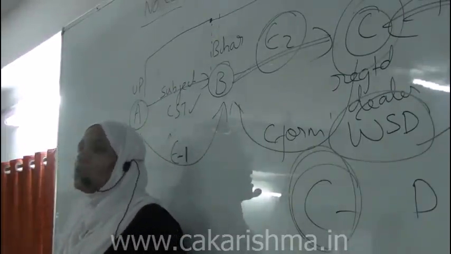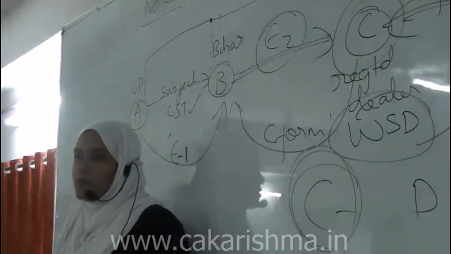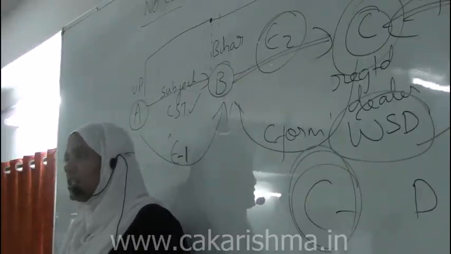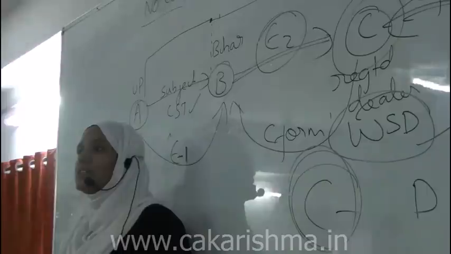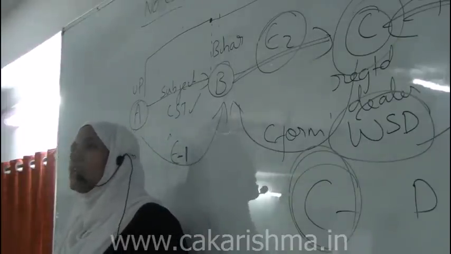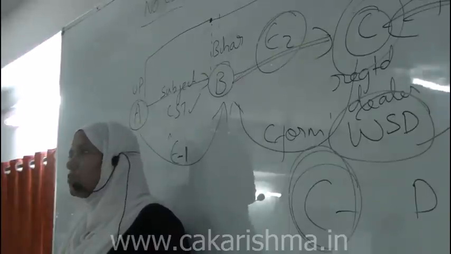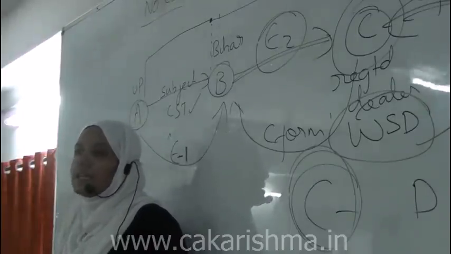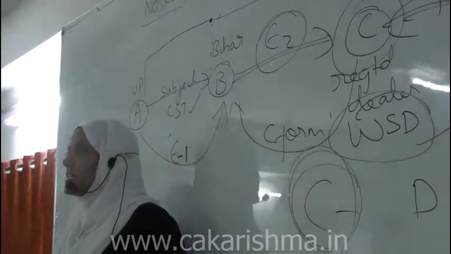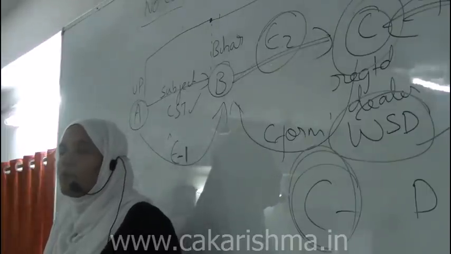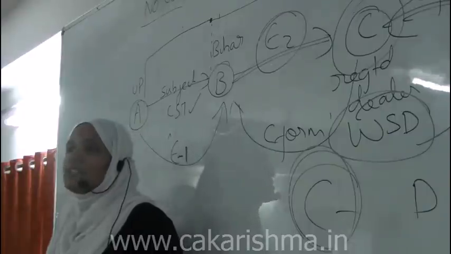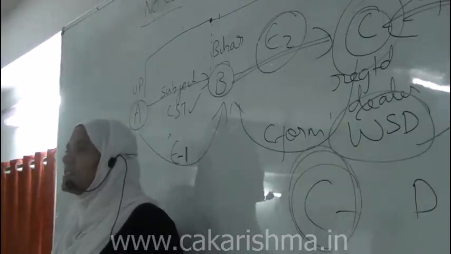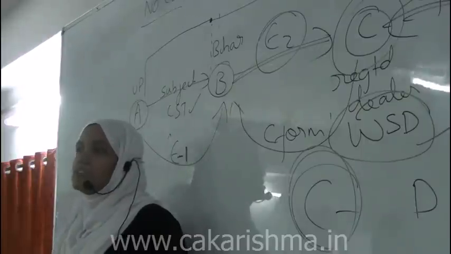So, with respect to future goods, what are we supposed to do? Try to understand the situation. When the purchase order is placed, the goods are not in existence, they will come into existence in future. So now to decide whether it is a local sale or interstate sale, what are we supposed to do? What will the law say? With respect to future goods, at the time of appropriation, is there any movement of the goods from one state to another state? If yes, then it is a CST sale.